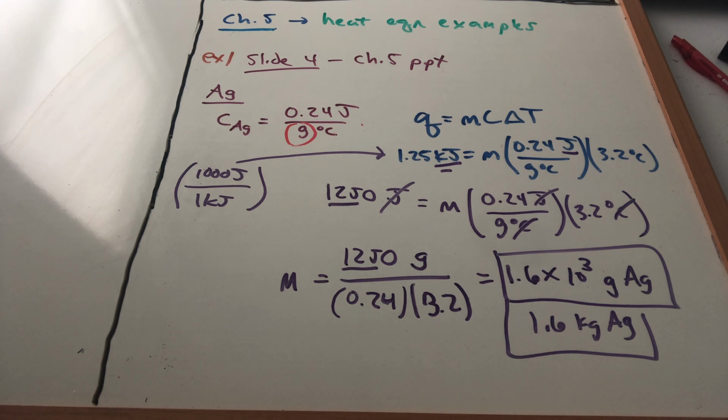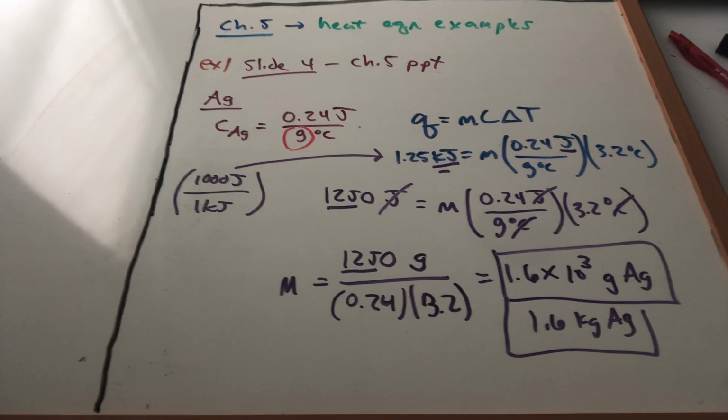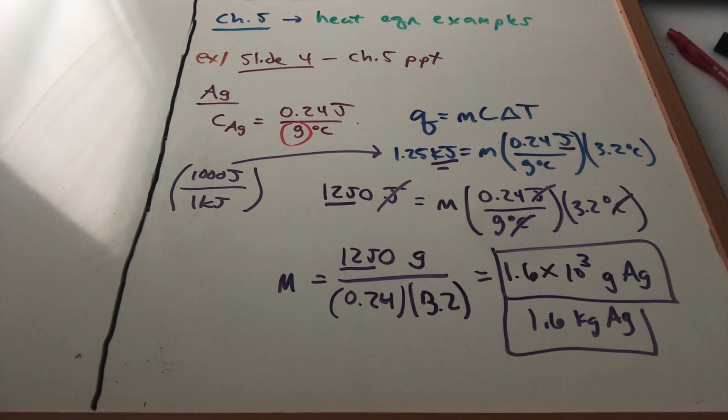I'm going to do one more example, but I'm going to save it for the next video because it's a little bit longer example, and this video has run a bit longer than I wanted it to. So just make sure that you do these first, though, and you get the setups, and you understand why. For these last couple problems, we just needed Q, where for the calorimeter problem, we needed a minus Q lost equals Q gained. And then make sure you can follow the mathematics and you understand each and every step. So the next video, we'll do one more heat exchange example.